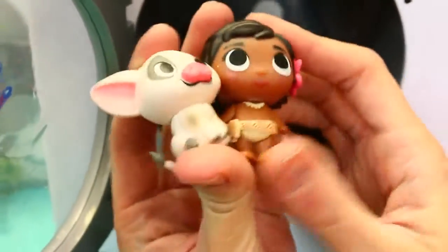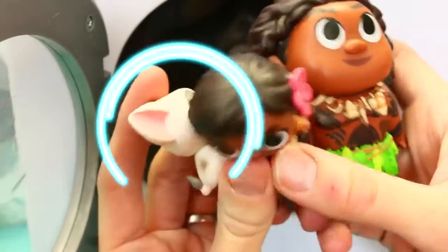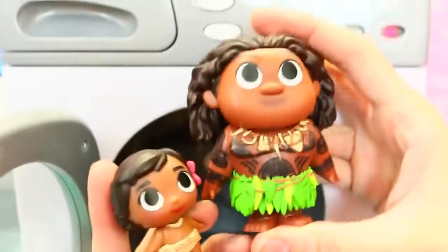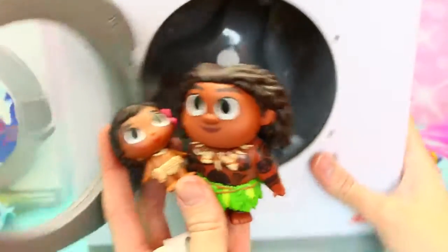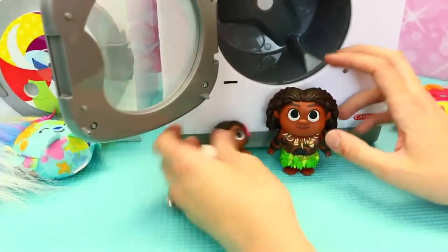Holy cow! Look! They turned into the Moana movie. I think maybe because Trolls came out first and then Moana. Yeah! So we have Pua, and then we have cute little baby Moana, the little taller one. That's really cute. And then Maui, who's huge. I know. That's cool. He took like half the Trolls to make him. Yeah! That's cool. Okay, let's pack this thing up. Wow! Let's line up all our toys. That's like one magical washing machine.